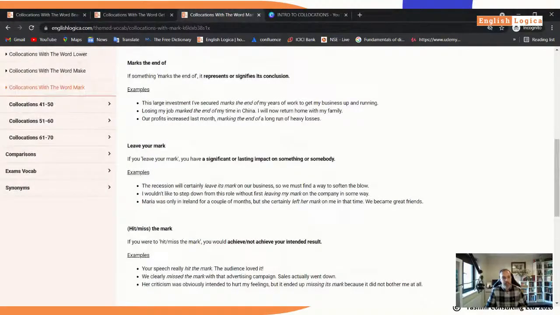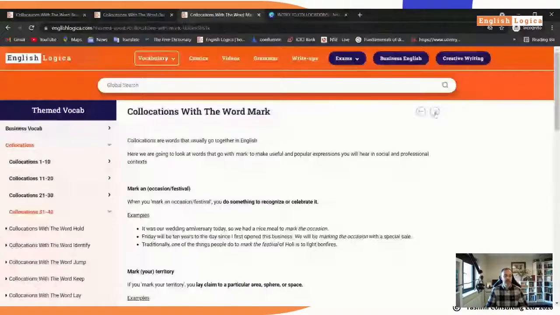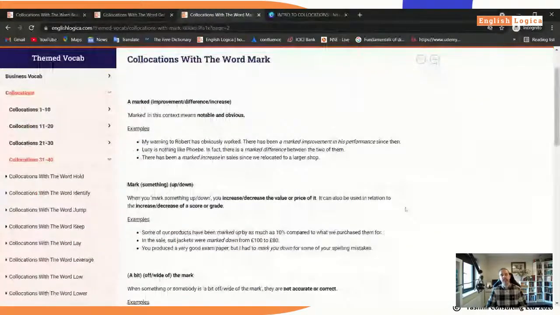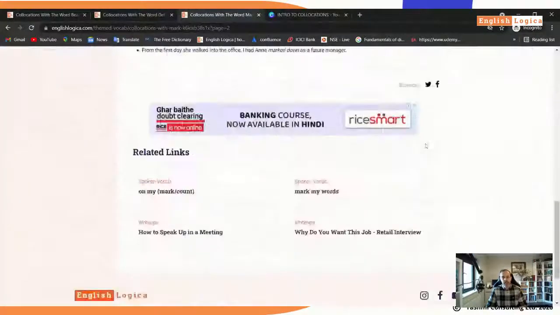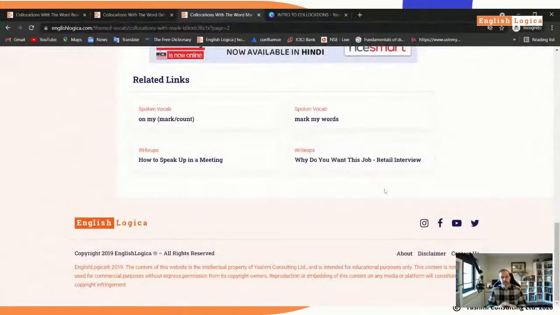Okay, so there are some of our collocation examples. Remember, at the end of each of our pages as well, there are further suggestions, and we try and keep these relevant and to keep you interested in what else connects to what you've just read. Remember that absolutely everything on the website is free, and you're always free to ask us questions via our Facebook page or on any of the comment sections on any of our YouTube videos.